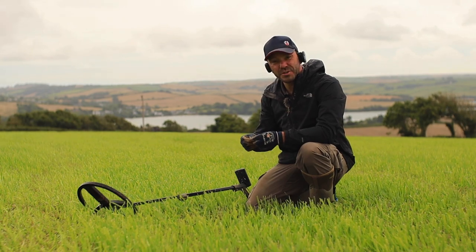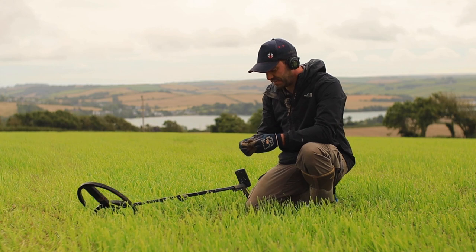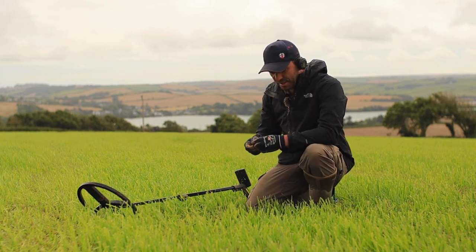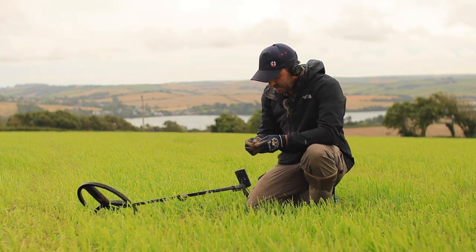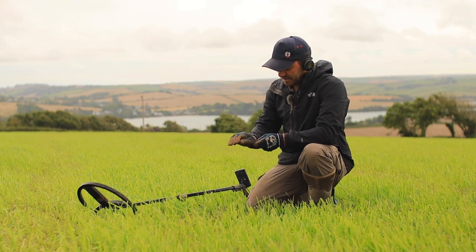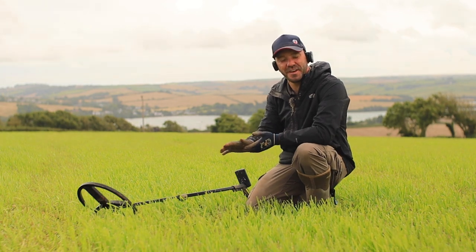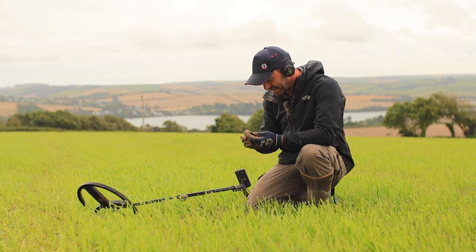So we've just gone and found a coin, and this was pretty much a surface find. It was literally just lying just below, I'd say, the first inch of soil. So it's nice to know that we've missed things. Equally, it's a little disappointing that we missed it in the first place, but hey, at least it makes this trip a bit more exciting.